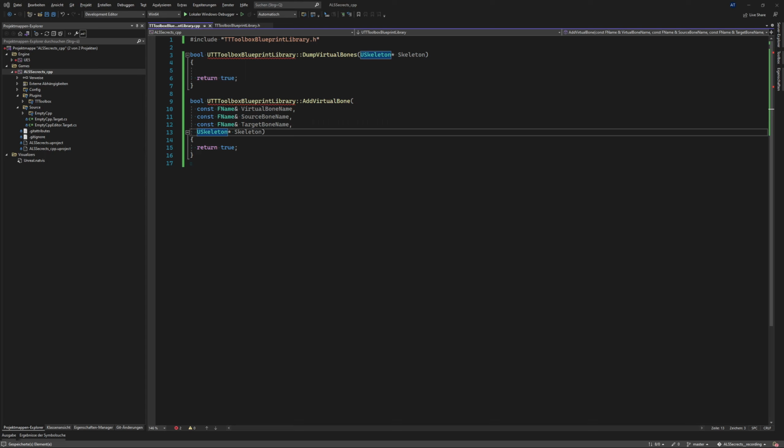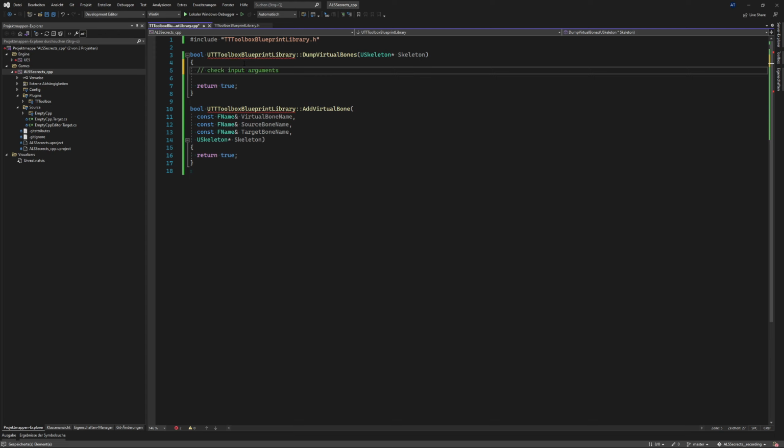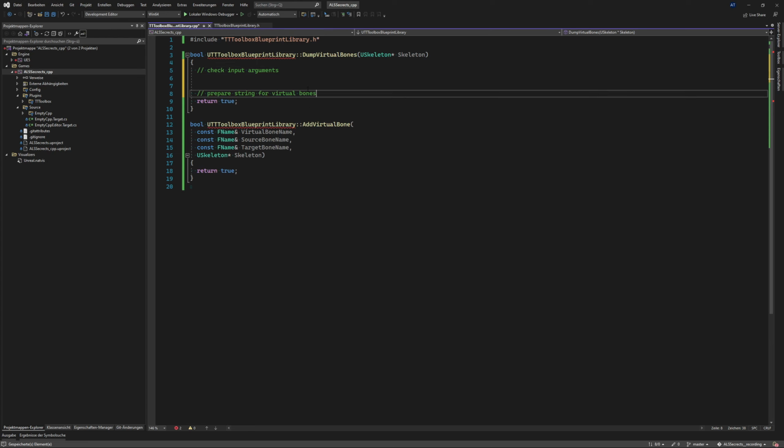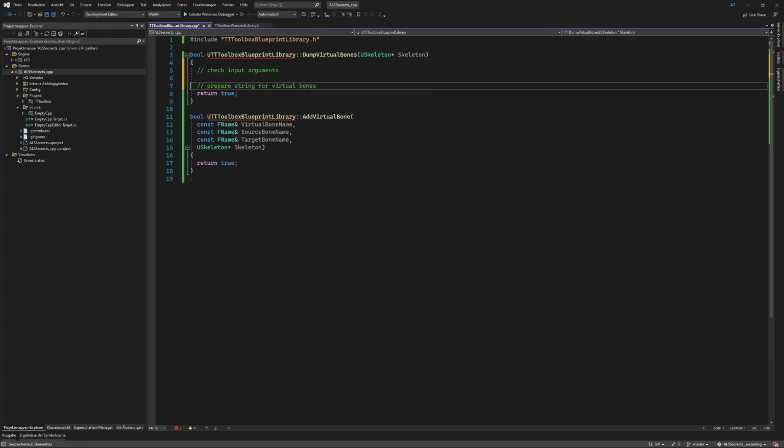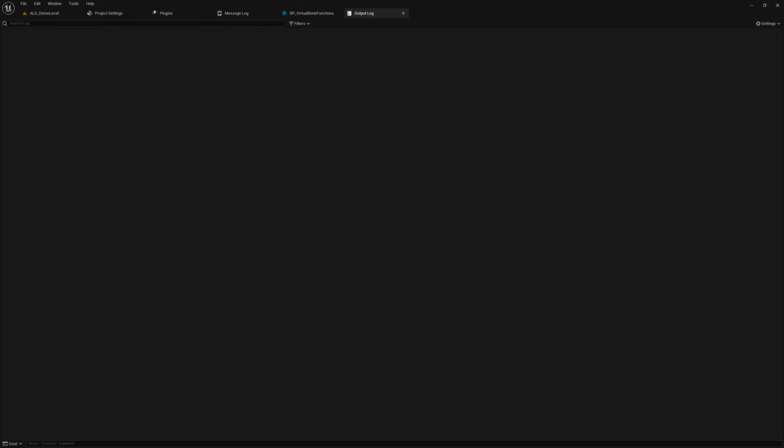So how will we start the implementation? We will at first start with the dump virtual bones function, and for that we will need to check the input arguments. Then we will have to prepare a string which we use to output to, how was it called? I always forget how it's named in Unreal Engine. To the output log.